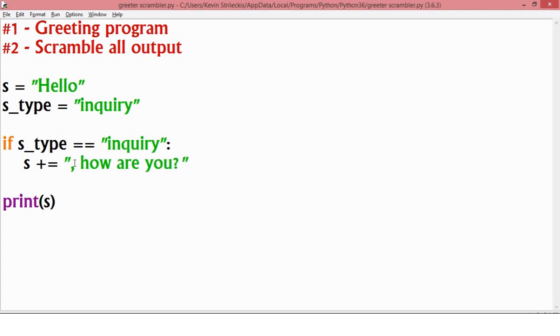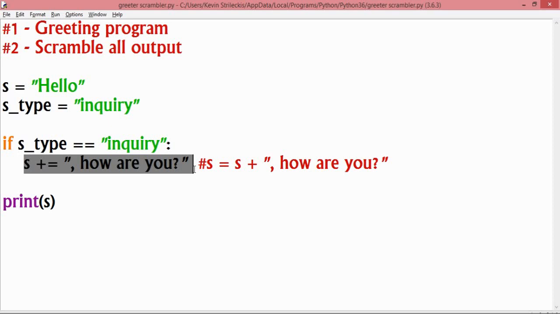You'll notice there's something a little different I haven't really done in any of the other example problems. This plus equals is the exact same thing as saying s equals s plus how are you. When you do any operator with an equal sign like this, you are doing it onto that data.